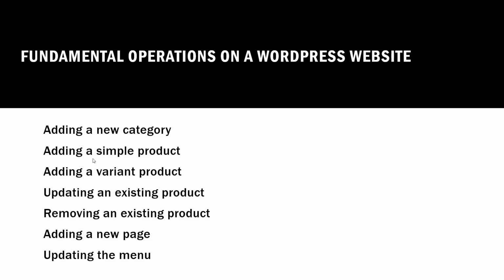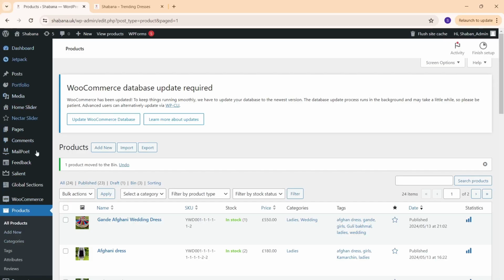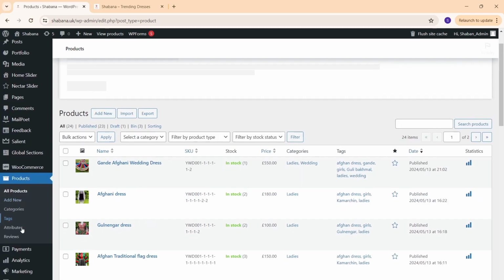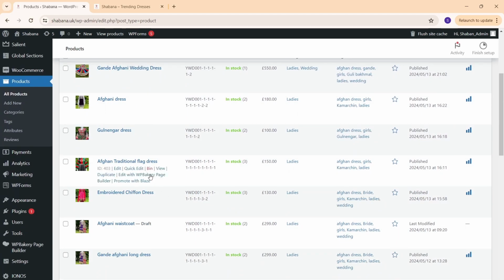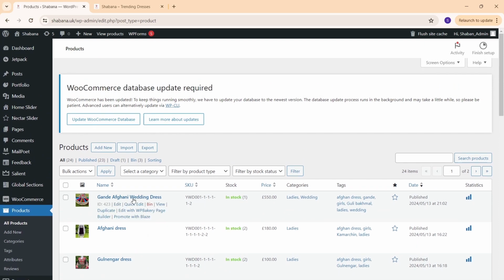So now as we added category, now we're going to add a simple product. A simple product means it does not have any variant like colors and sizes or other description. It's just a simple product. So let's have a look at our dashboard now. So when you scroll down, you need to click on this option, products option. When you click on this, you will see all the products already. If you don't have any product, you will not see anything. So let's say you don't have any product. You just click on this add new product to add a new product.